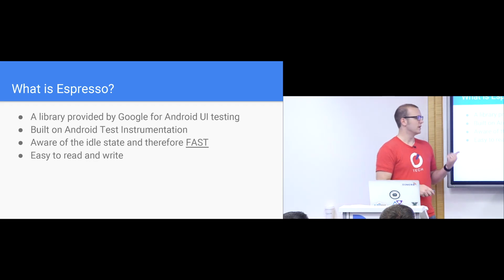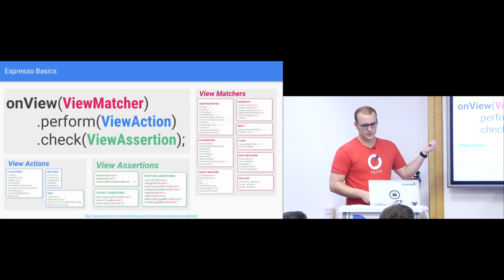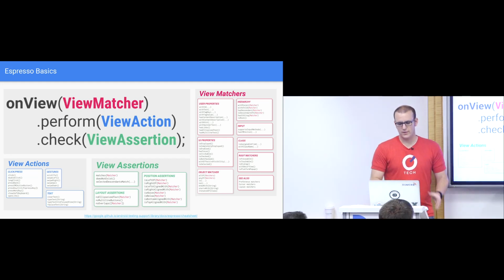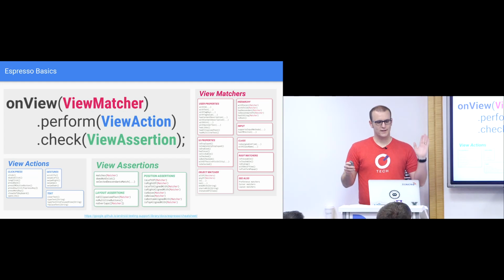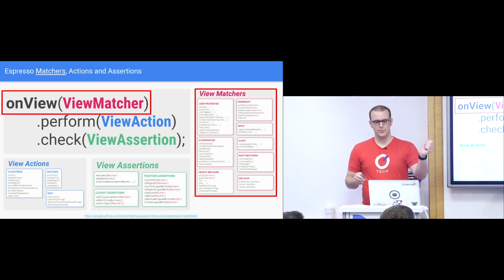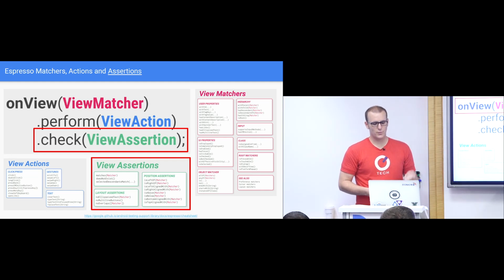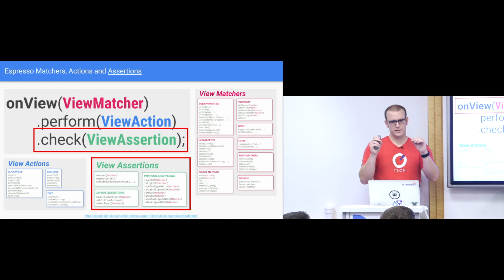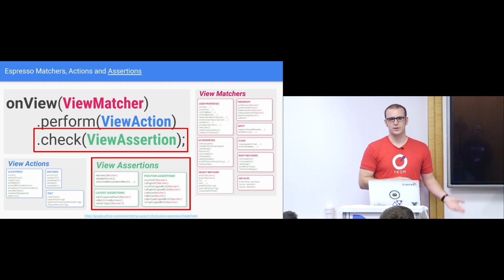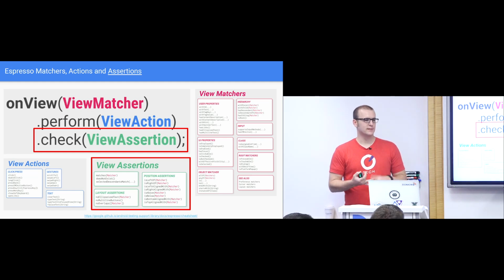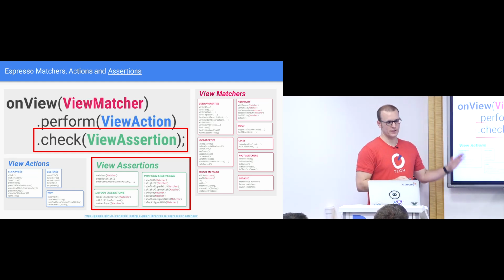Also, the syntax is very easy to read and write. So Espresso Basics, this is a cheat sheet that you can find on the Espresso website. If you're looking along at the slides, there's a tiny little link on the bottom down there. But if you go there, it's actually more than this. But just real quick, in Espresso, you grab a view. Then you either perform an action or you check an assertion on it. So quick things that you can do is you can find a view by an ID, by text. So you have your resource ID, you have text, you can do it by content description, things like that. You can perform actions like click, double click, long click, press back, things like that. And do assertions like, is this enabled? Is it displayed? And things of that manner. So that's your quick overview.